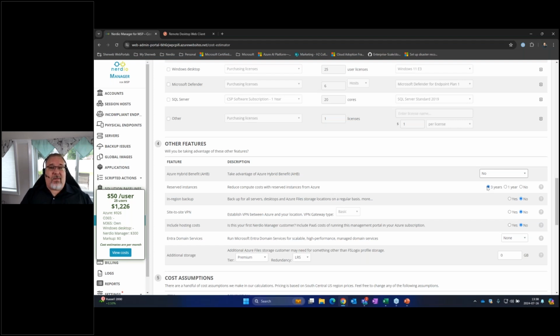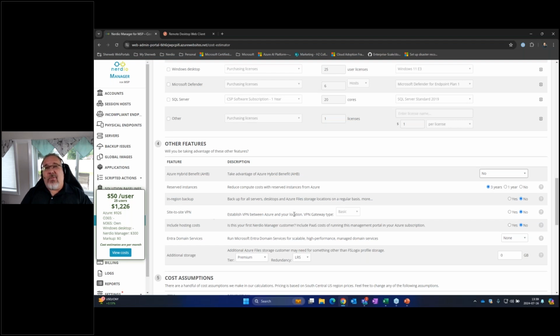There's absolutely no penalty if you fire up a machine or you do a 3-year reserve, and let's say 9 months down the road you want to terminate that machine. You could go ahead and terminate it and cancel the reserve, and there's no penalty. Microsoft will let us know if they ever choose to invoke that penalty, but thus far we don't have it. So it's really up to you. If you feel more comfortable doing it as 1 year at a time, because that's kind of how you're managing your customer, then for sure go ahead and do that.